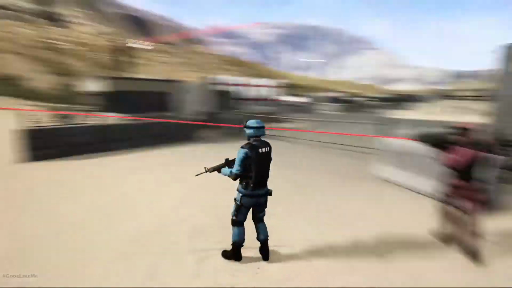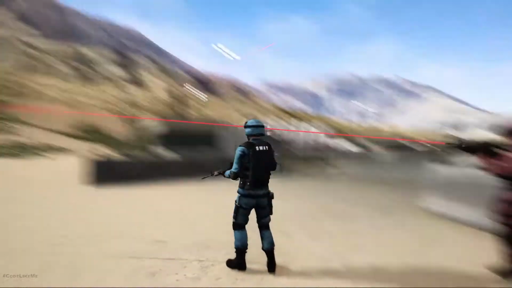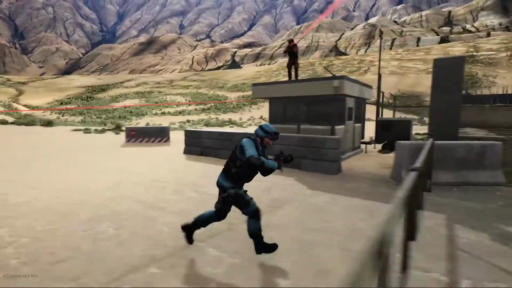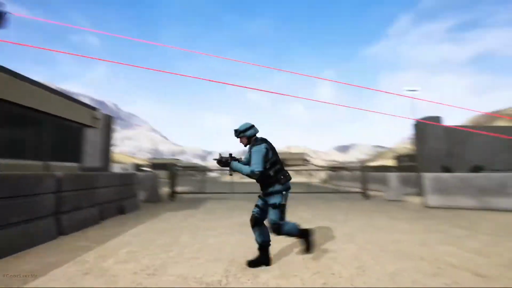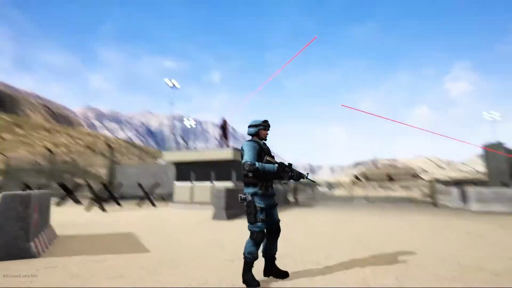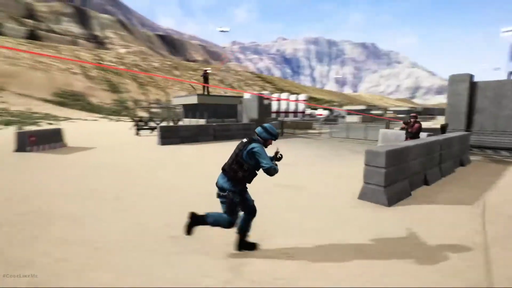Oh, they're directly targeting for the head, which is a good thing, but the enemy in the platform is not doing so well.